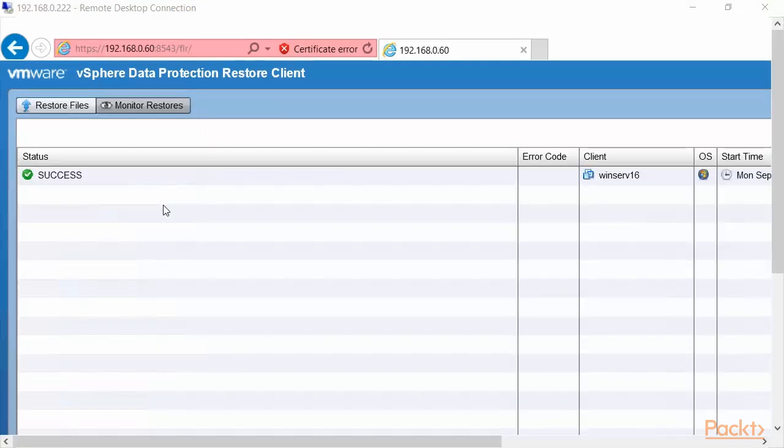A few minutes later, since we were monitoring the restores, the system came back with the success code here. So we're in good shape. Our file has been restored. As you can see, this is extremely powerful because if you take those image level backups at different points in time, you're able to mount any one of those into a file system and then browse through the file system and pick and choose the files that you actually need to restore. Extremely powerful, very, very useful, and user friendly.